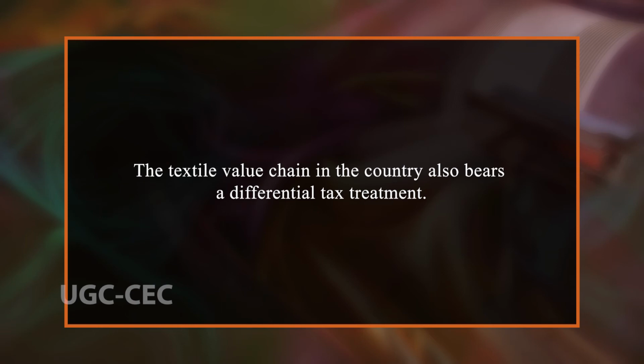Man-made textiles in the apparel industry have a substantially big demand worldwide. Despite being the second largest textile exporter in the world, India lags far behind in this category due to limited availability of man-made fibers at competitive prices. The textile value chain in the country also bears a differential tax treatment. India's competitors like China, Pakistan, Sri Lanka, Thailand, and Indonesia follow a fiber-neutral policy and are hence much more aligned to the global apparel consumption patterns.